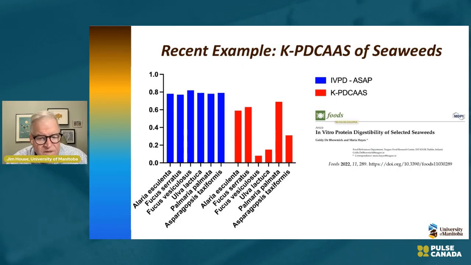But it can be used. Again, this is not an approved method. None of the in vitro methods are approved by Health Canada or the FDA for protein content claim substantiation, but it can be used for product formulation and also to get an understanding of the relative impact of processing or what have you on protein quality.